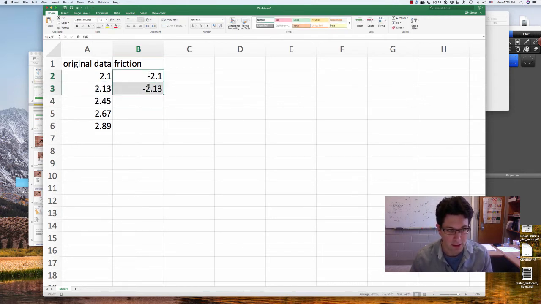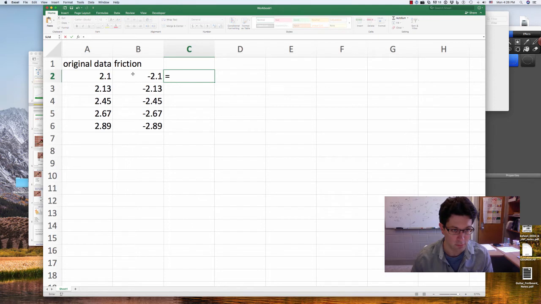Again, instead of repeating everything, you can just take the corner of the cell and drag it down, and it drags down the formula. So at each place you can see this is equal to minus A4, minus A5, and so forth. We could also do other operations. For example, I can square. I could say this is equal to this squared.